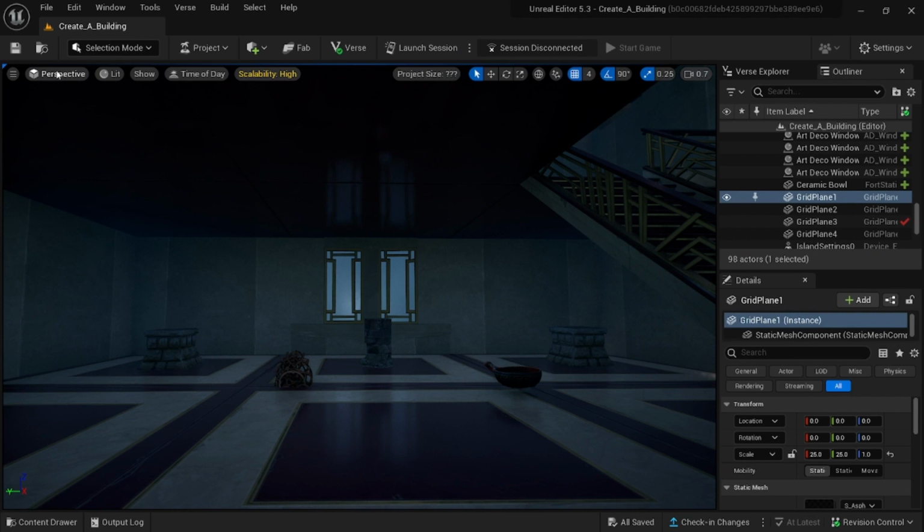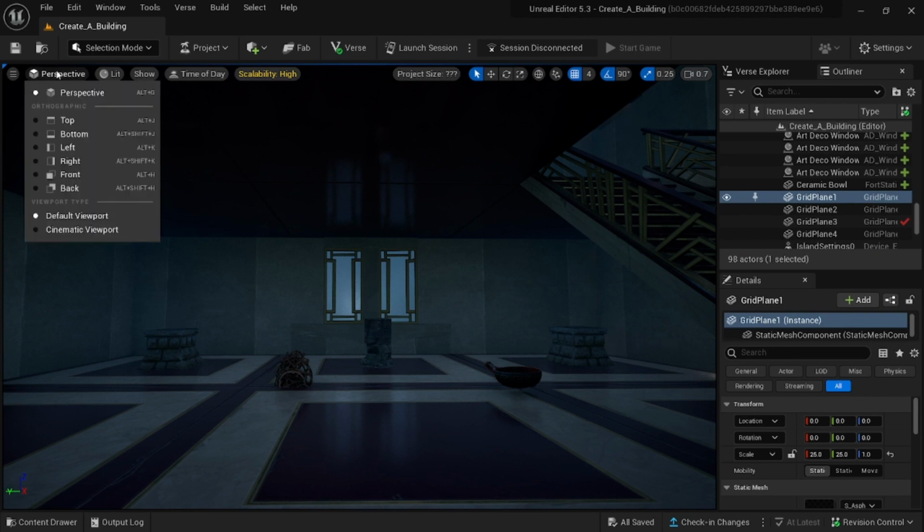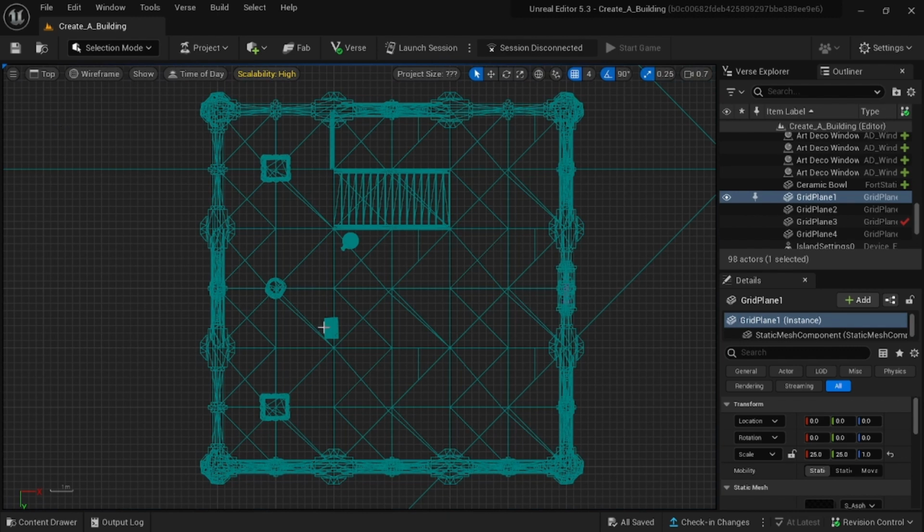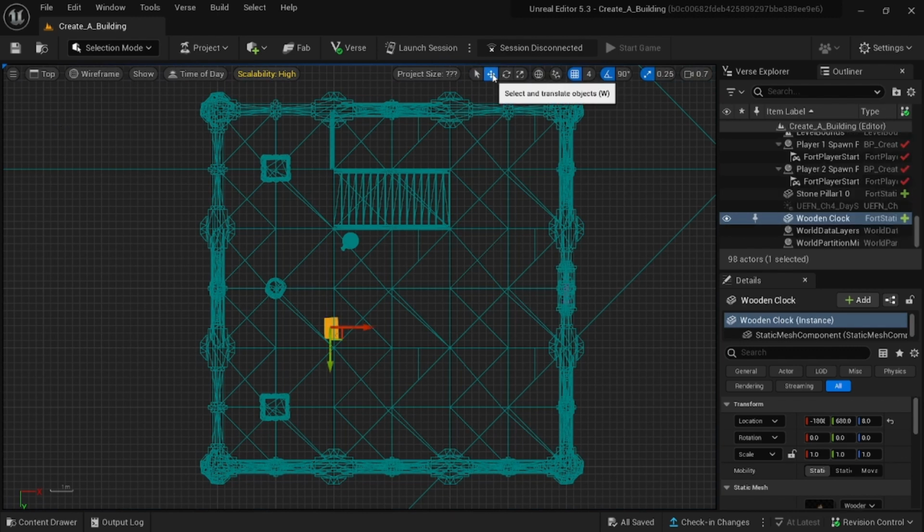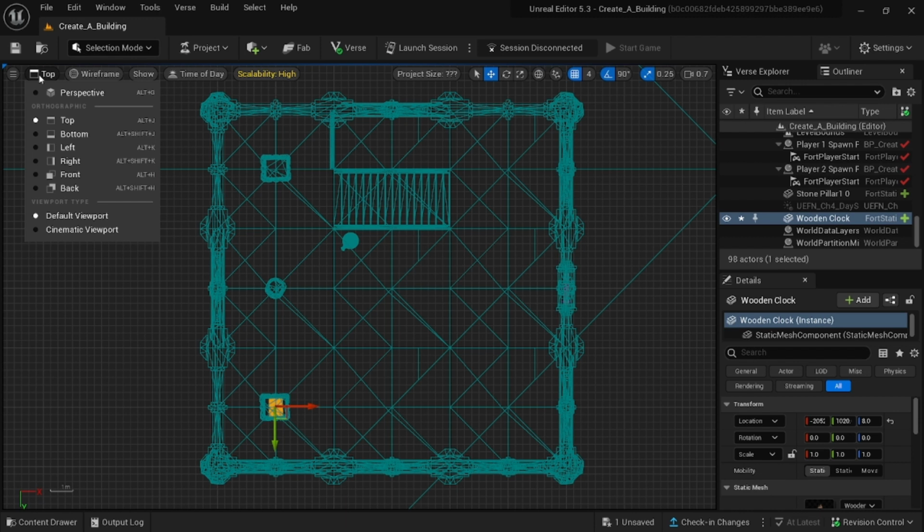Access the Perspective menu near the top left of your screen and select the top orthographic view. Click on your 3D model to select it and drag it on top of your display base. It's possible at this stage that the model is not sitting precisely on top of the display base.